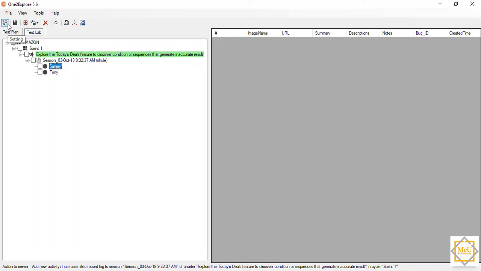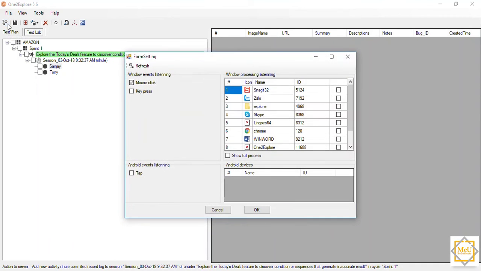And secondly, I go to the record application manager in settings and select the appropriate application that I want to record. This ability allows us to select which applications are recorded. This prevents recording interaction with unwanted applications. Example, someone checking Outlook in the middle of a session. This form lists all the running applications or processes in your operating system. In this demo, I'm going to choose to record the Chrome application.